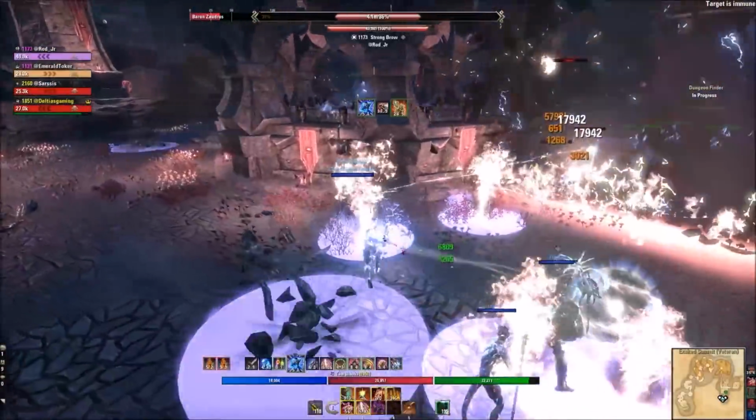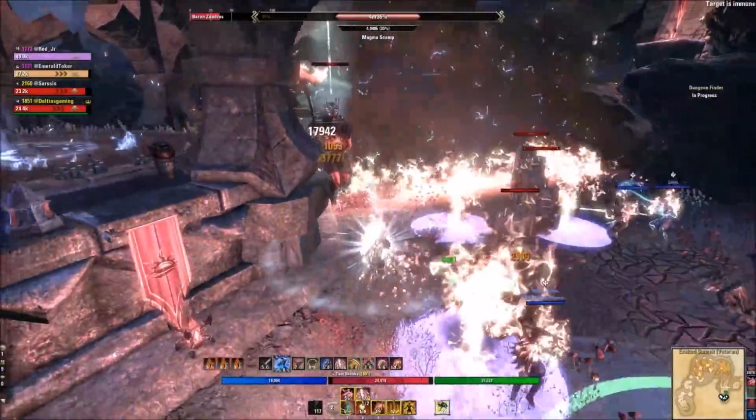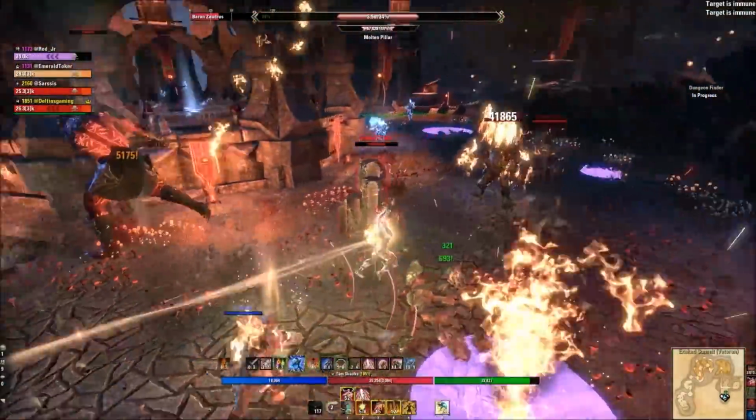The too long didn't read summary is this. Both are good. I prefer an AoE execute and dagger loadout for my high critical on my Stamblade, but there are many that do very, very well with the two-hander.